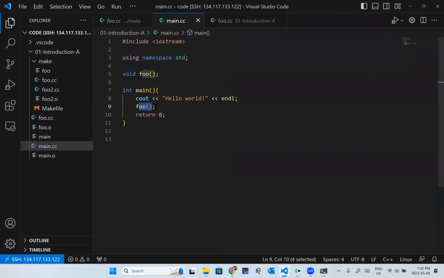So when it compiles this into machine language, what's missing here is just a memory address. So I'm calling this function, but I don't know where it lives yet. When I link them together, then it supplies a memory address here. And so when I call this function, it jumps to that code.